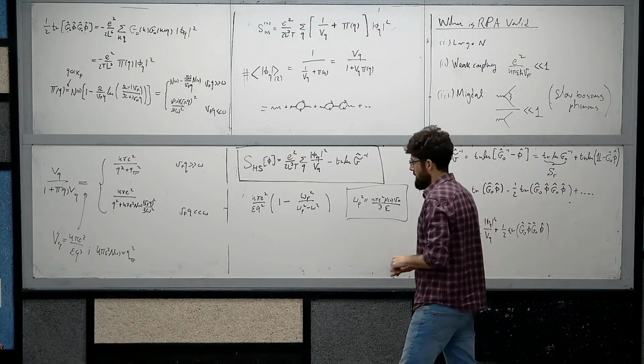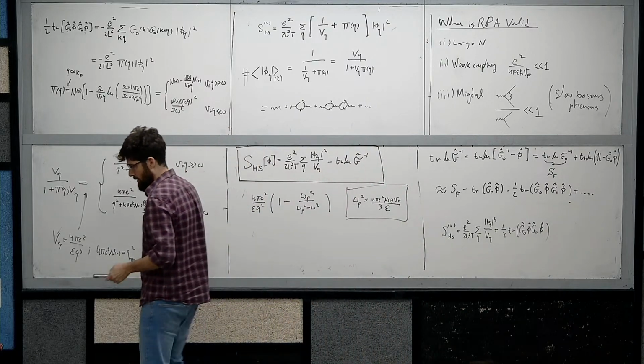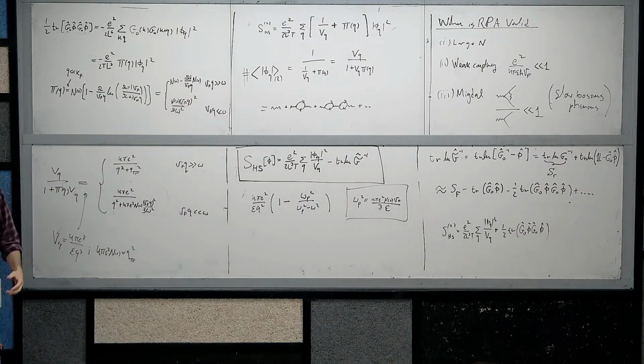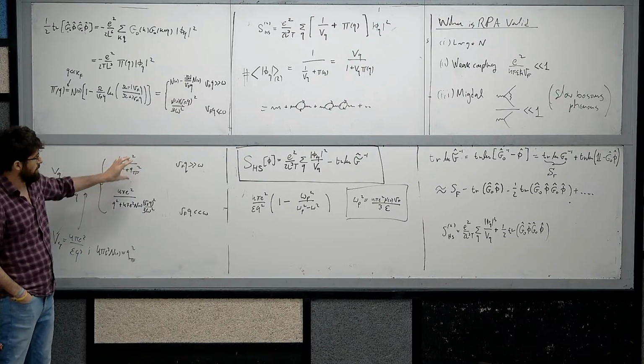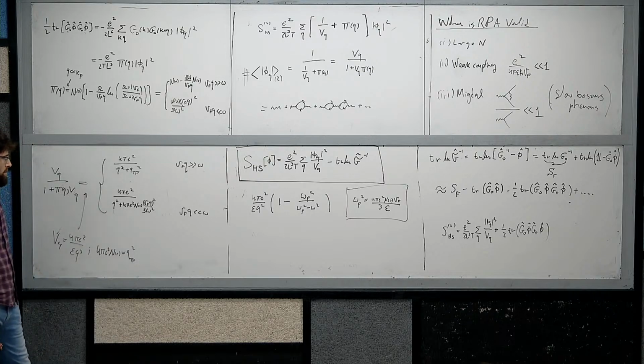So what you're basically seeing from this is that this field φ has a pole, which is the plasma frequency. And in the static limit, we get Thomas Fermi screening. So I think this is one of the examples. And in the exercise, I'll try to give you another one where you can see the power of field theory in general.